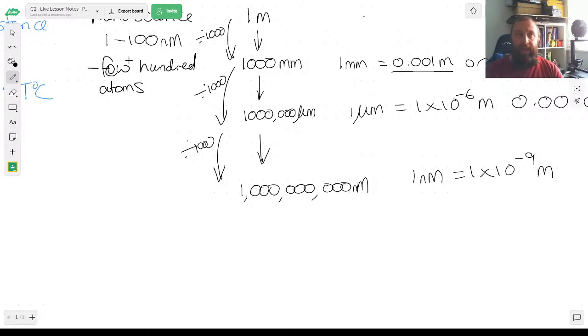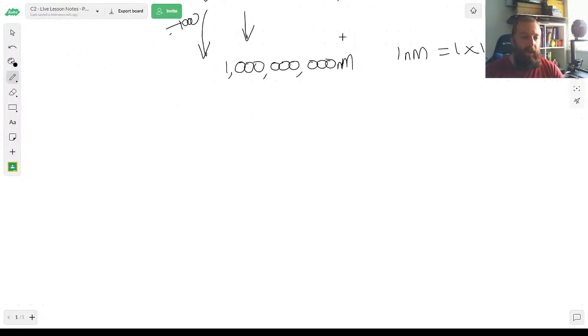So we are looking at things that are very, very tiny. Now, you're possibly looking at this going, okay, but that's all well and good, but why is he spending time talking to me about this? So one of the things we look at is the properties of materials, as often depends on the sort of surface area to volume ratio.